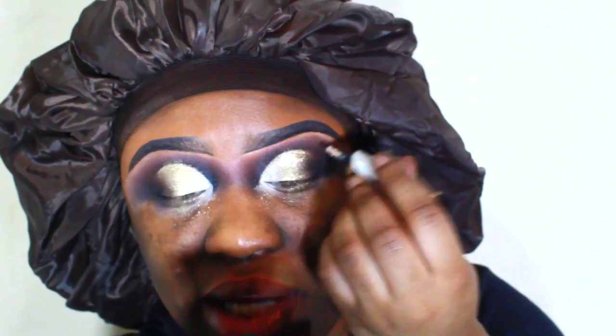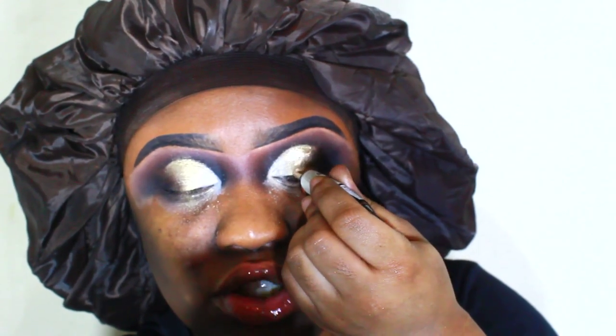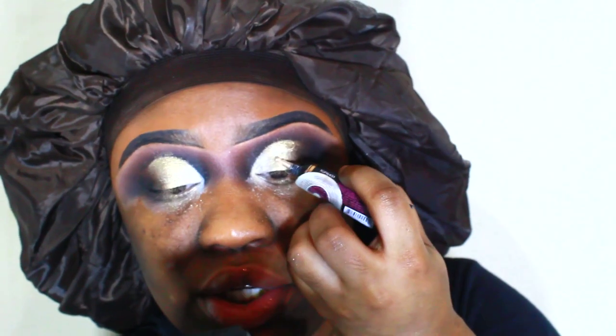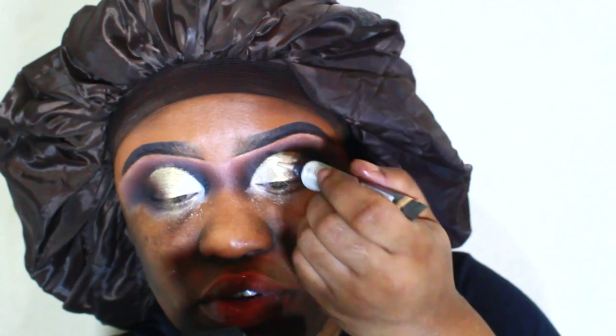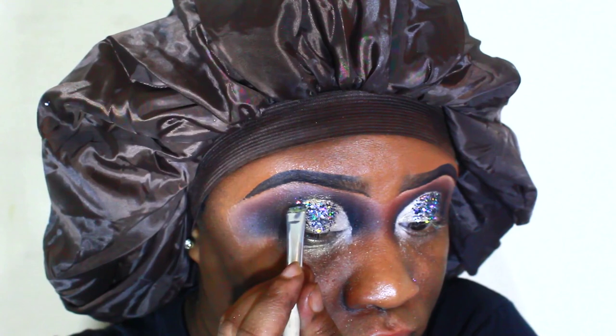And I mean, sometimes I let the glitter glue get tacky, sometimes I just go straight in with the glitter, but regardless, you do not want the glitter glue to dry all the way before you put the glitters on there, because then it'll just be pointless of you adding the glitter glue. You're going to use a regular flat shade brush, something like this, a very simple flat shade brush, to apply the glitters. I like this because it's angled.